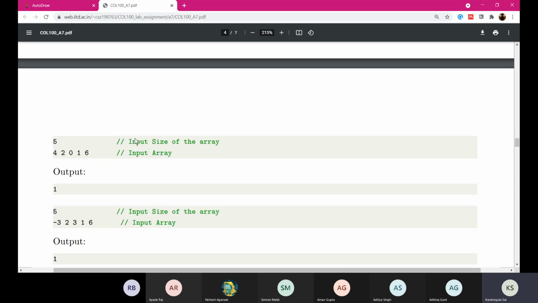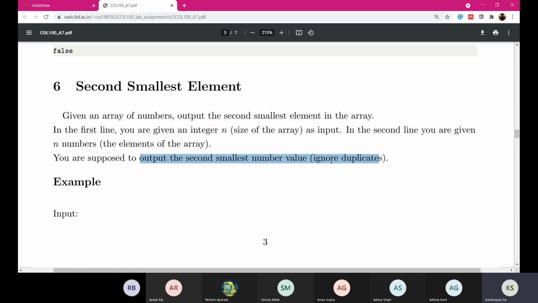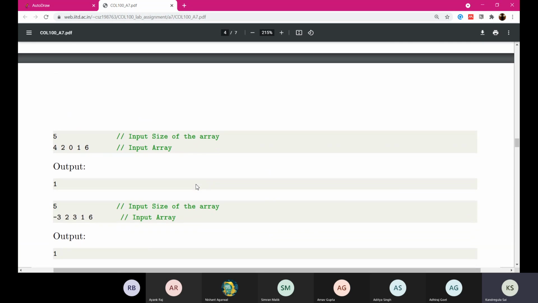I don't know. Maybe someone can ask on Piazza whether there is a restriction on input duplicates or it's only the output. Anyway, you can use the same approach for both. A very basic approach: you know how to find the smallest element. You can find the smallest element for the entire array in a loop, and then run a second loop to find the second smallest, comparing with the smallest already found from the first loop.